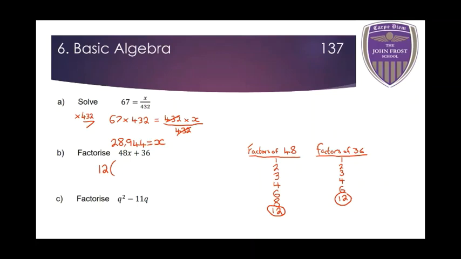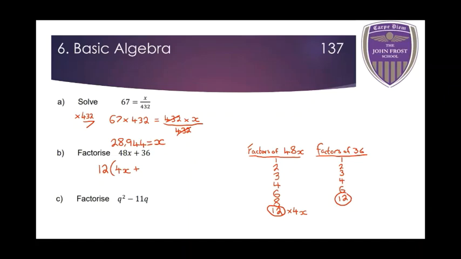Now, what's left in here? So let's think about this now. So in order to get factors of 48, what do I multiply 12 by to get 48? Well, I multiply it by 4. And if I want to think about 48x in particular, which is what we've got here, I have to times it by 4x. Okay, so therefore the first thing in the bracket is going to be 4x. So if I re-expand this out, 12 times 4x is 48x.